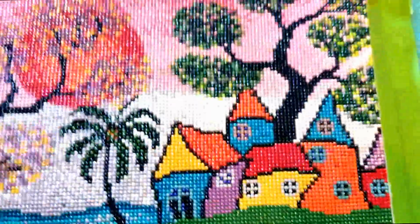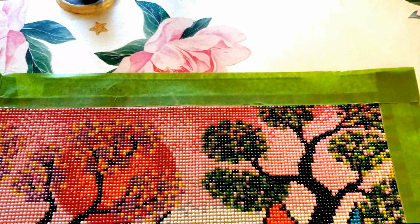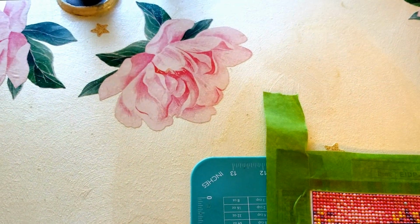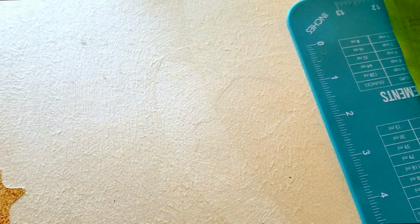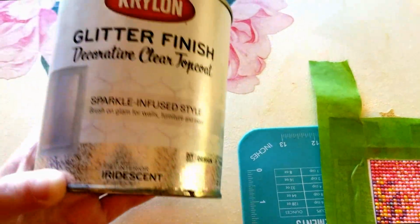Let me see if I can show you somewhere. I don't know if it's going to show up on camera. Let me see if I can move this out of the way. I don't know if the sparkle is going to show up. Do you see that at all? You can get a little bit of speckle there. Where's my finger? Over here, you see a little bit of glitter speckle. That is this stuff.